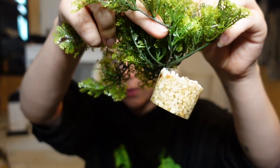What I also picked up is a fake plant. It's like fake moss on the bottom, which I think is pretty cool, because if you use real moss... I would like to use real moss at some point. Maybe I'll do a bioactive enclosure at some point. I'm kind of scared about the frog swallowing the moss, because I know that they can't digest it and they swallow everything that's in front of them. So I just bought the fake one for now, which is okay because I think it's quite cool.